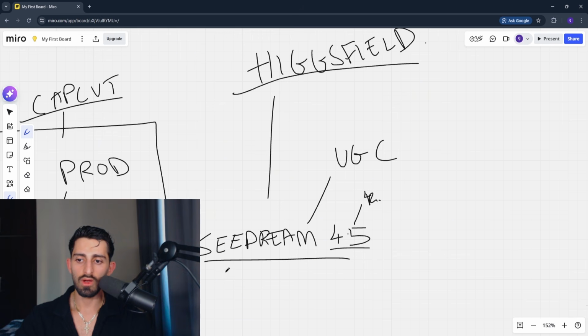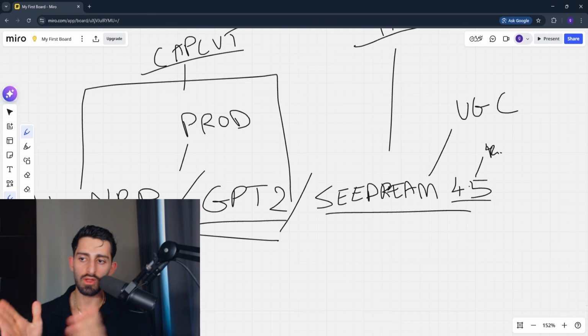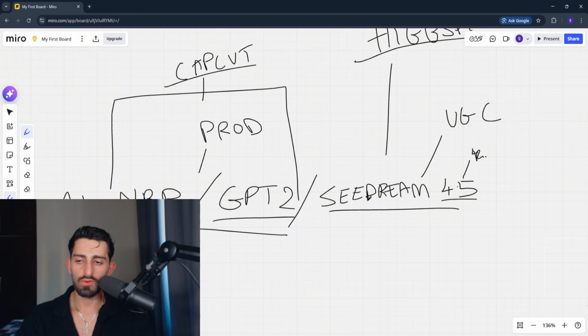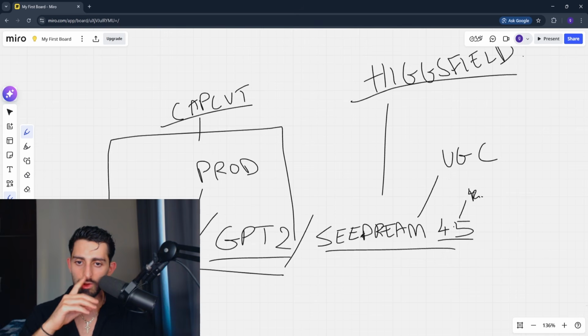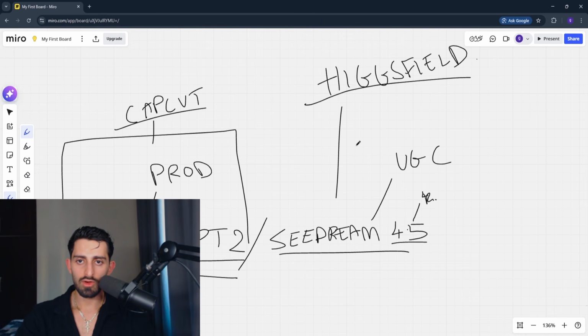But yeah, I currently separate them because like Nano Banana Pro and GPT-2 are actually paid on Higgsfield. So it's not worth it for me. I prefer to spend the points on videos. So this is how I structure things.